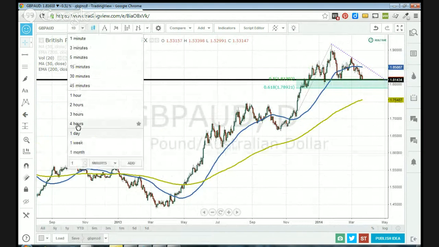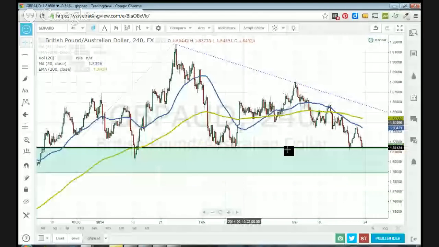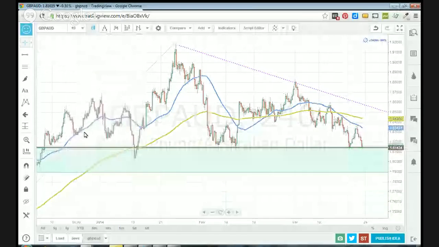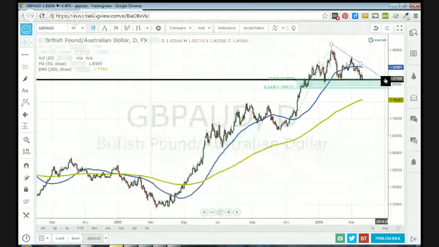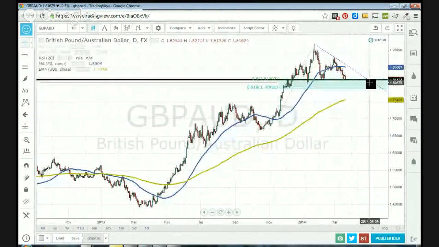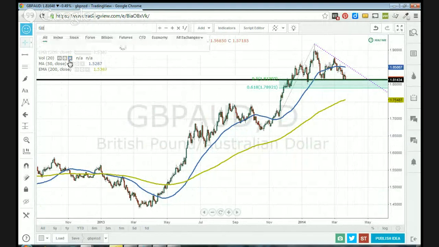Let's see what it looks like on the 4-hour chart. Yeah, if we can see this shape up and act as support, it could be an interesting opportunity. What I would really like to see is a really long trading range form all the way up until here. If we can get to May, okay, so this seems unlikely, but if there was a tight trading range for all of April, and we got to here, basically where we're above this trend line, then I'd be interested in buying. Okay, so that's Pound Aussie, Pound Canada.